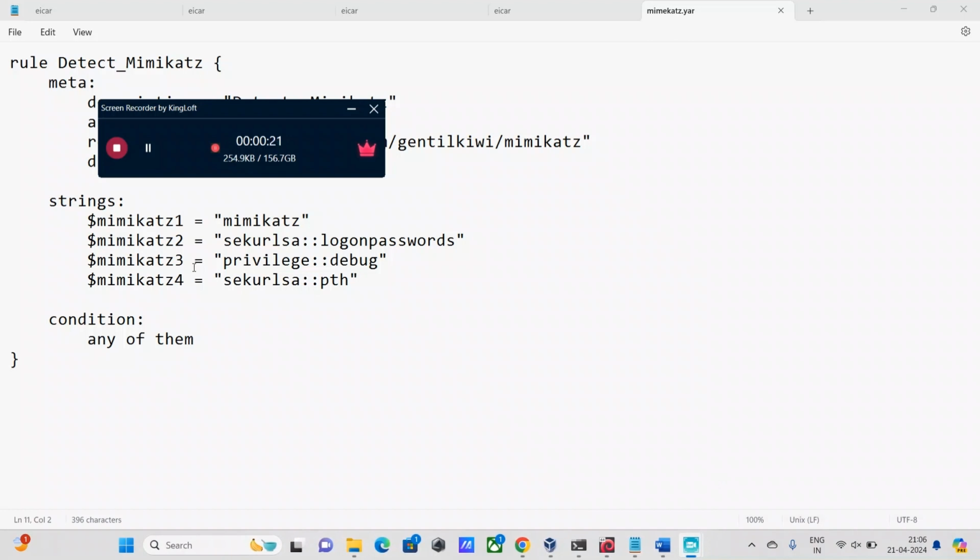Particularly, it helps SOC analysts or a malware analyst to write a particular detection rule. With the help of the strings and with the help of the conditions, you can basically write a rule to see if a particular binary or a particular application's code is indeed malicious or not. Basically it helps to scan the binaries, or any other software's code, and tells us whether the application or program running on the computer or the local PC is indeed safe to be used or not.